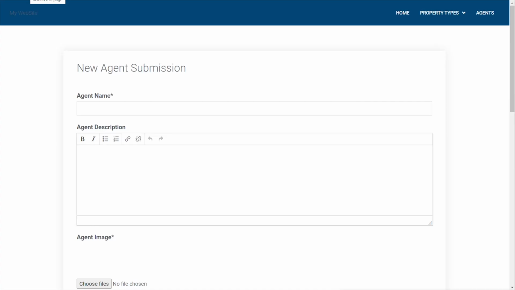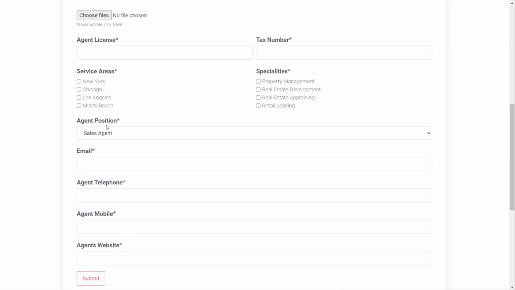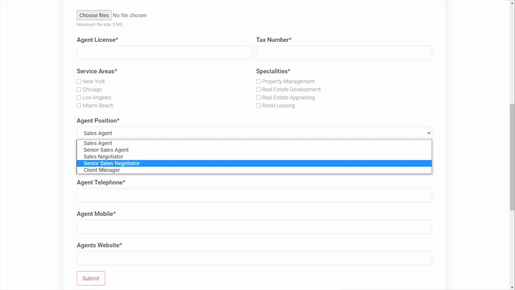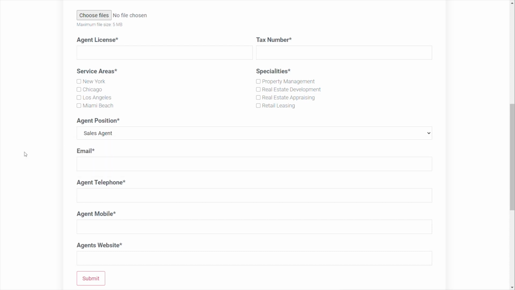Now open up our new agent submission form page, and we'll refresh this. And then we scroll down and we see we have the agent position option and we can choose from any of those using our glossary. It is that simple, but you can see it speeds up the whole process considerably, not having to input it manually every single time for your forms, for your front end, for your back end, all those kinds of things. So glossaries are going to make your life a lot quicker and a lot easier.